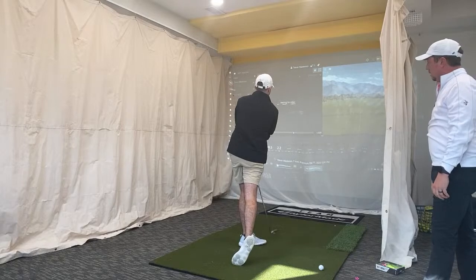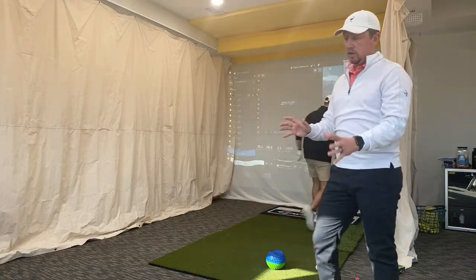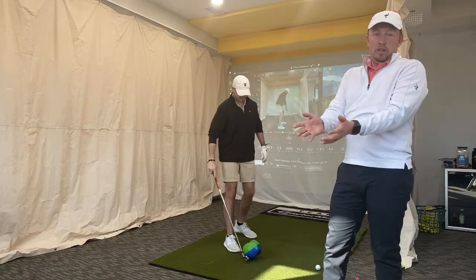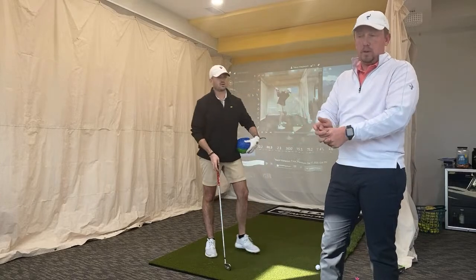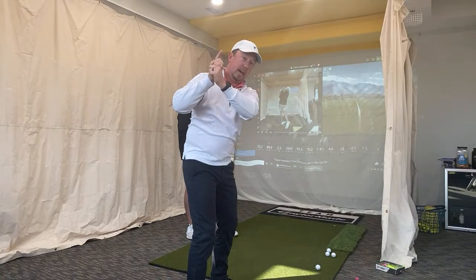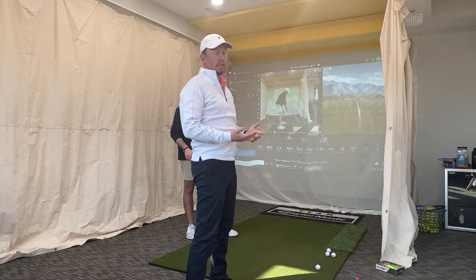In a lot of Trevor's case, he makes up for what he needs to do better in his lower body, creating good pivot and rotation, in his arms. That's the big reason when we put the ball into his arms, he can't separate his elbows to make up for it. Typically we see the elbows separate when the shaft's steeper. In his case, when he goes up to the top, he goes across the line and pulls it steeper, and his elbow is going to flex out away from him. Now that he's shorter to keeping that connection, he has to get better from the ground up to square the face. That's what we're going to get into.